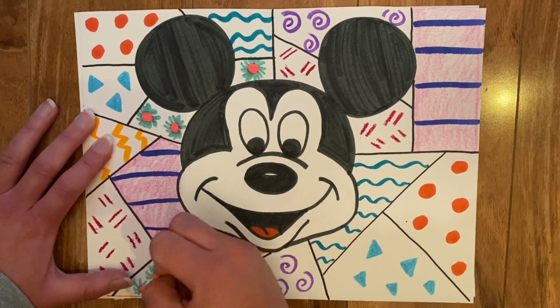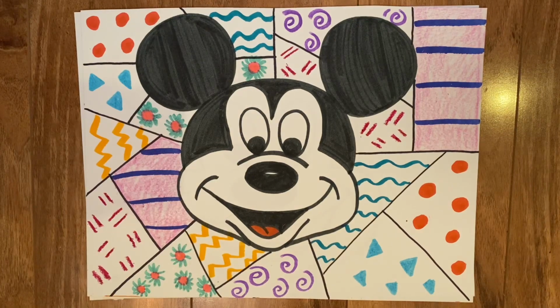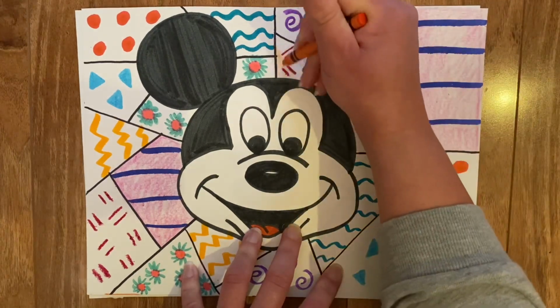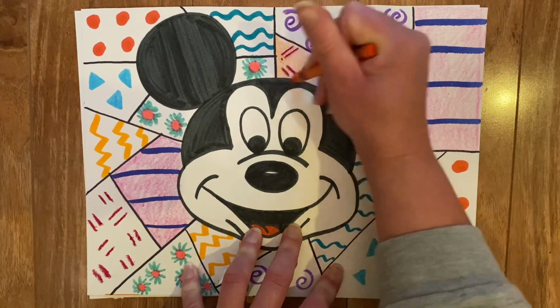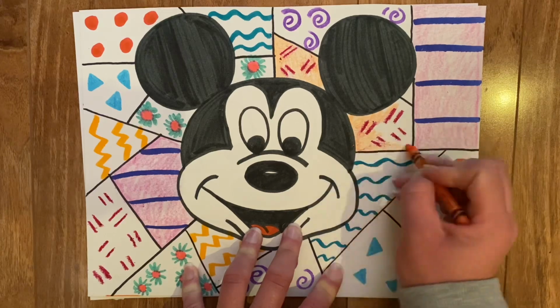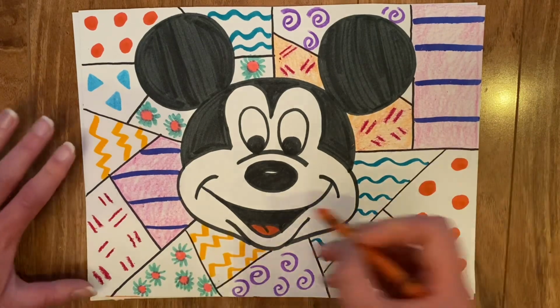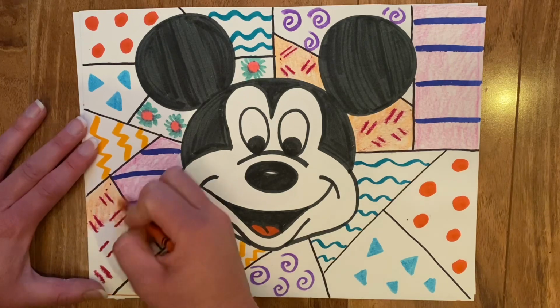If I made my patterns with crayons, it's the same thing. I can still use crayons to color over those patterns. I just want to pick a different color. So I used a dark red crayon, so maybe I'll pick a completely different color, like orange, and I could go right over it and it won't get messed up. And I could do the matching box on the other side if you want the colors to be balanced too.